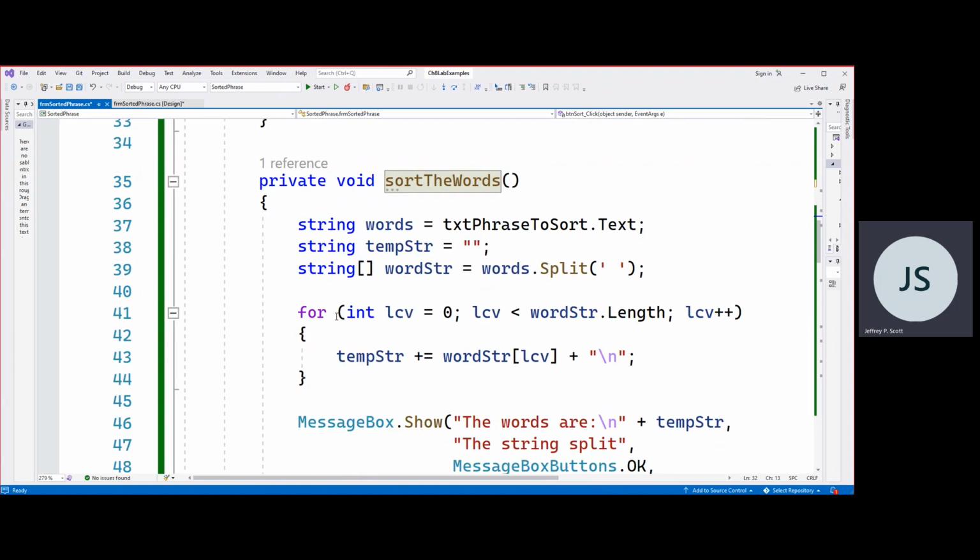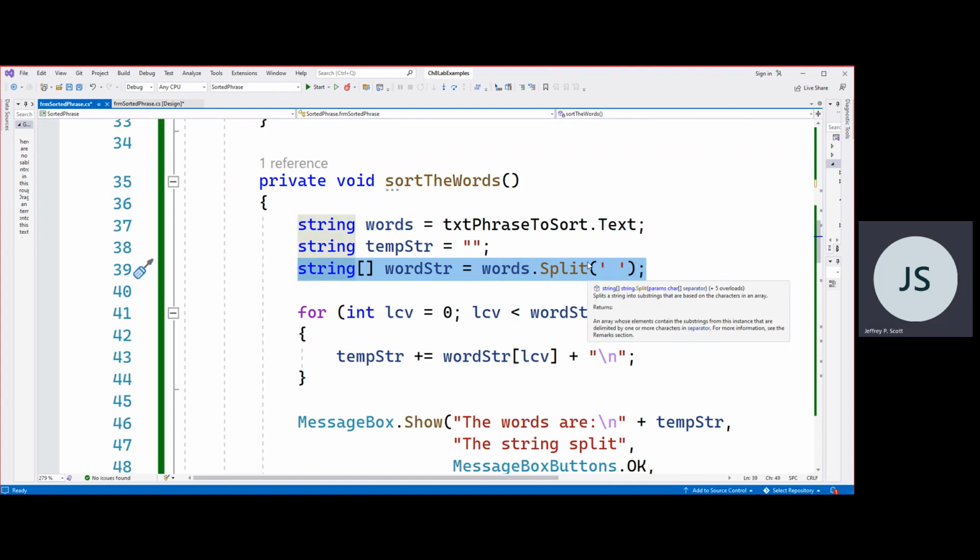And what is this doing? Well, words is now equal to whatever we put into the text box. This is just a temporary string that we're making. And here we are splitting them based on the blank space. What that is doing is word str now holds an array.